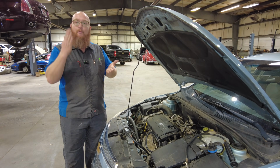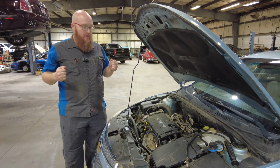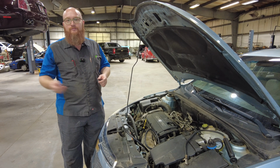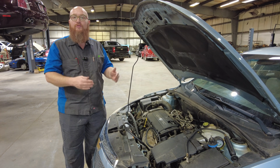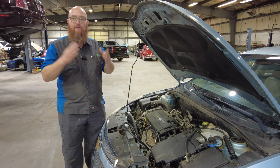The customer's going to ask, I want to know where is it coming from and how much is it going to cost to fix it. This is where you can get in trouble with some shops, guys, where they can say, oh, it needs a new engine. It doesn't need a new engine. It needs competent technicians to figure out exactly what's going on with a detailed answer. That's what we do here at Omega. We get detailed answers for our customers.